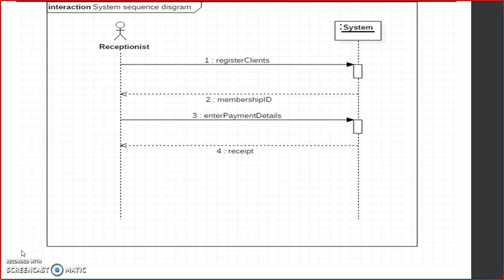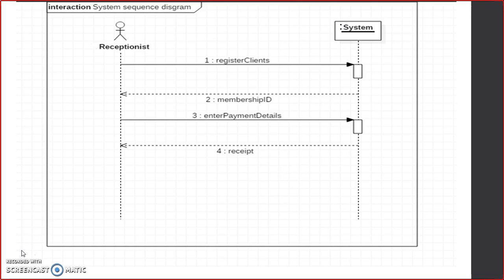Okay, so the last sequence diagram, we have the receptionist, and they are getting in contact with the system. We have two tasks that we identified. First, they are going to register the clients, and what they get in return is the membership ID that is given back to the client once they register.